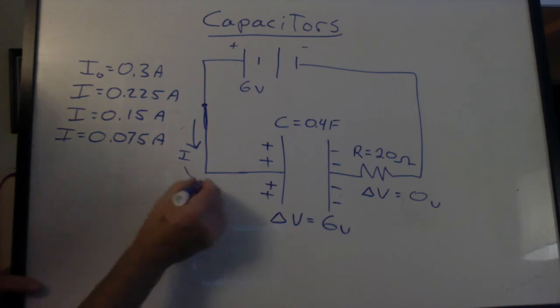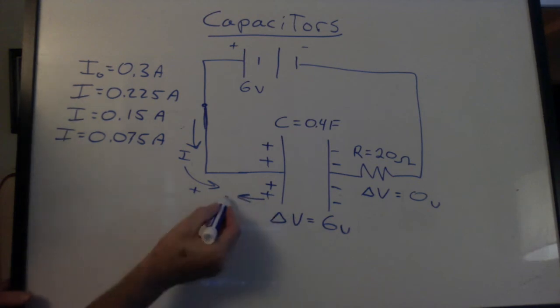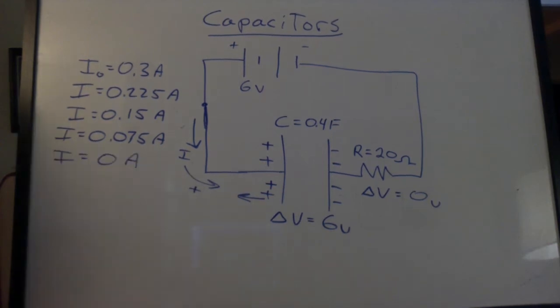The charges that are trying to flow onto the capacitor are being pushed on with a force that is equal to the repelling force of the charges that are already there, and nothing can flow. The capacitor is filled. Now let's think how long this is going to take to happen.